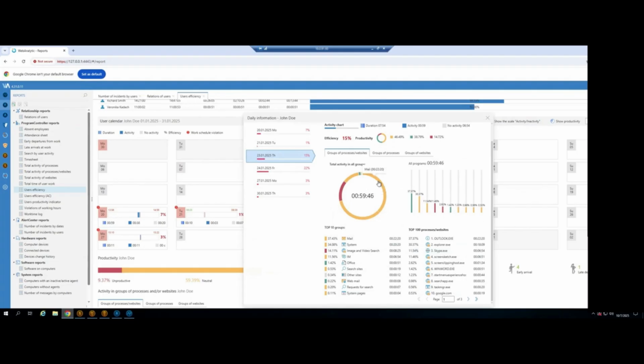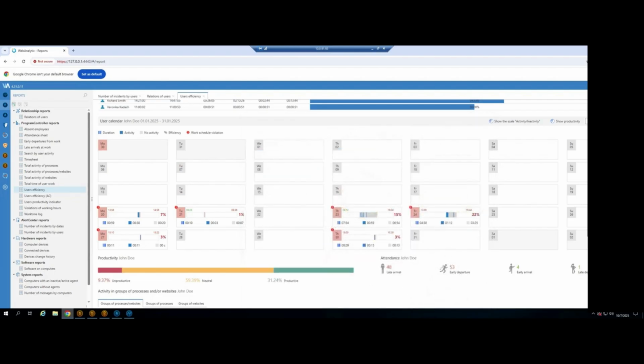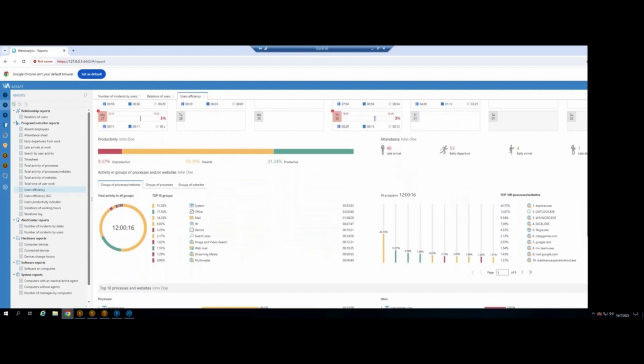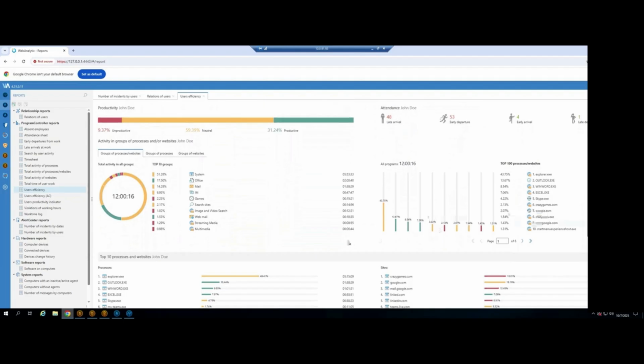Based on activity, based on these websites and processes that we visit and how productive they are, we can set it all. It's preset settings, but also definitely we can make some individual settings based on departments. We count this efficiency per every day and then can count it based on some period of time. And this statistical information is available for us not only per day, but also based on the period of time.